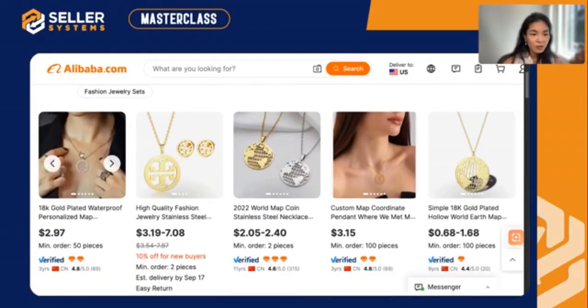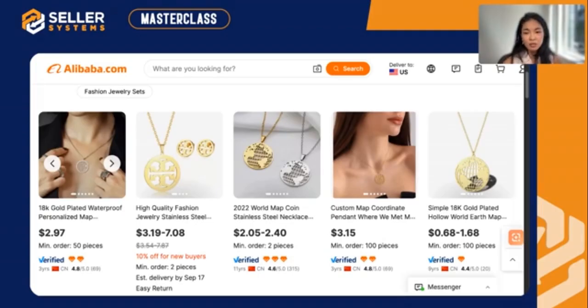So for example, this one looks almost exactly the same, and hopefully you have the ability to customize it for you, right? And then roughly you can see that on Etsy, I think it was selling for about $40 to $50 at least. And then depending on if you are buying in bulk or having a deal with the supplier, this is roughly maybe the profit margin. Obviously you have to add shipping costs and all of that, but it gives you a general sense of whether this is the right item to sell or to create for your shop. Right, so that's for image search.